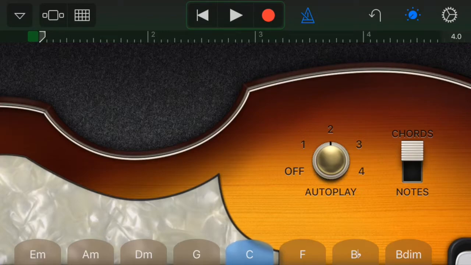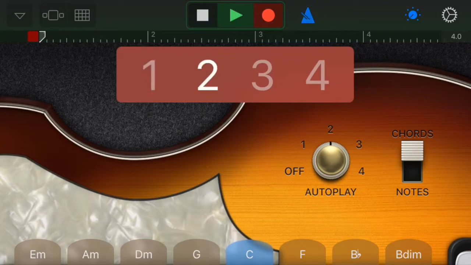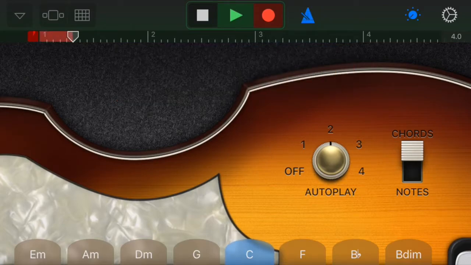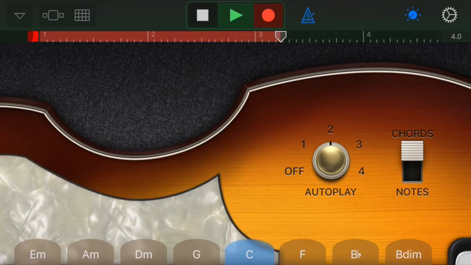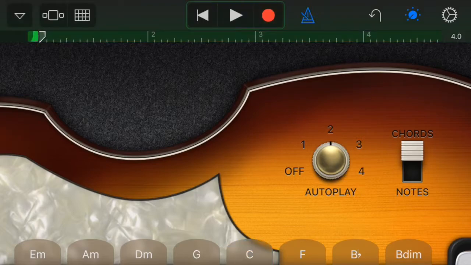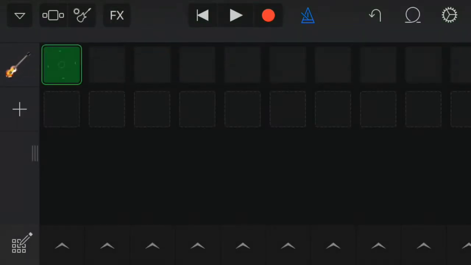Just as an example. Now we could have done that as just a single 1 bar thing, but that's okay. So let's come out here.